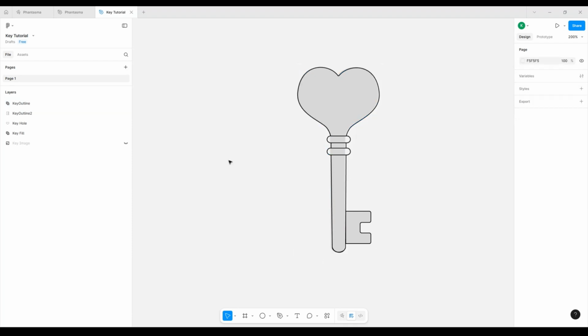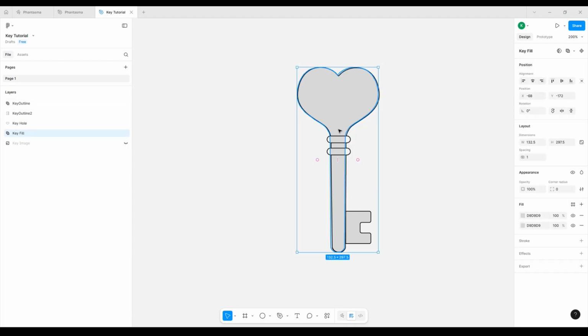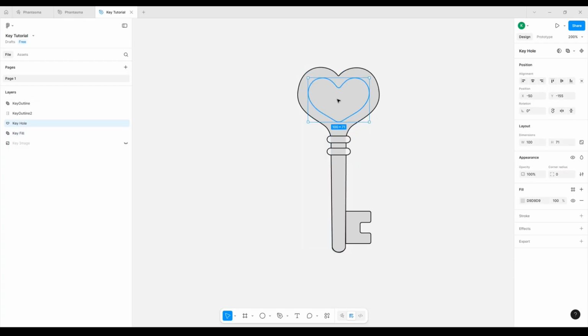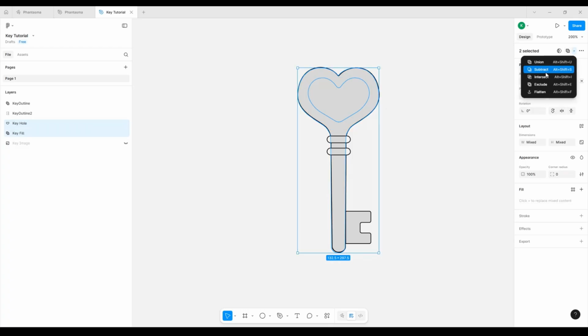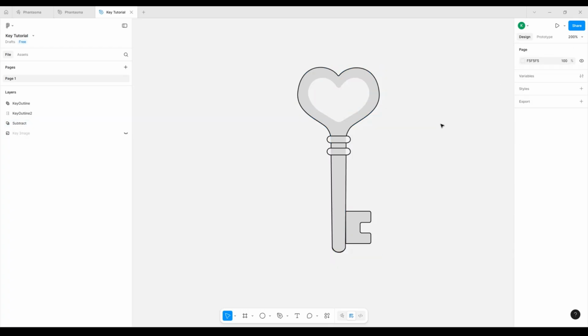Naming your layers is smart. I'm not always smart. So we're gonna click the keyhole and the key fill, and we're gonna go over here and we're going to subtract, and we're gonna have a little hole here. Perfect.